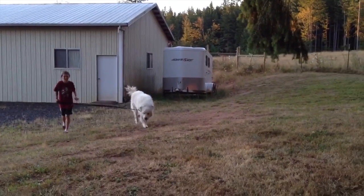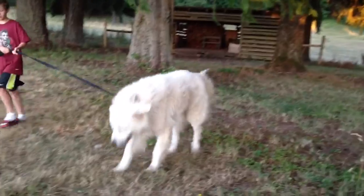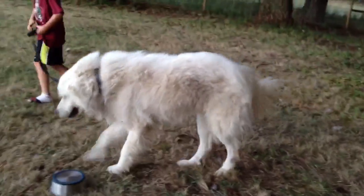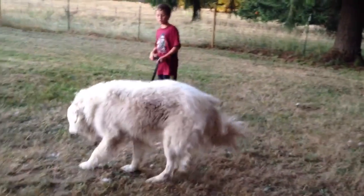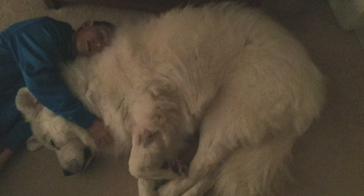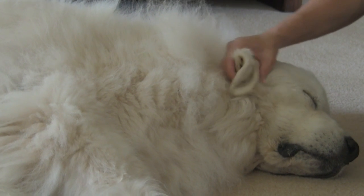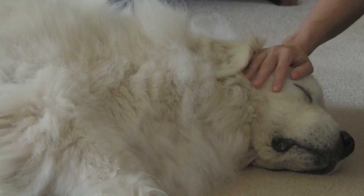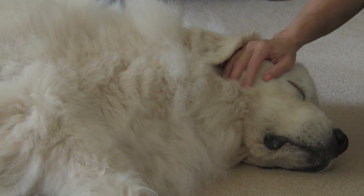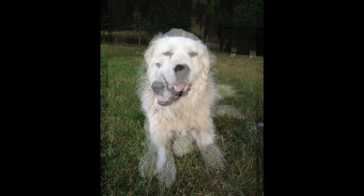And so we raised money on Facebook in a really short period of time. Had some video of my son with him, and it was heartbreaking, but a lot of wonderful people donated money, and he got his surgery. It was a pretty complicated surgery. They had to do bone grafts, and he had a long recovery, and he really needed to gain weight because he was so incredibly emaciated, and we kind of got through all that, and I fostered him for a very long time. And I remember one day just looking at him because he was finally getting to the place where he was healthy enough and ready to be posted on Petfinder. And I looked at him and I was like, yeah, that's not happening.